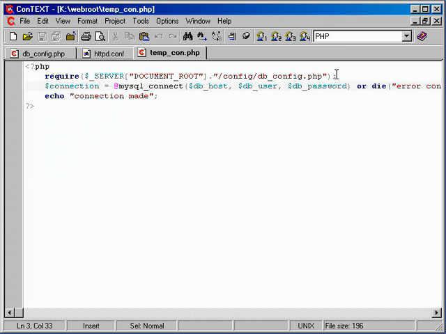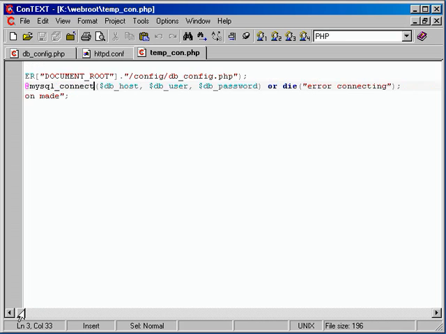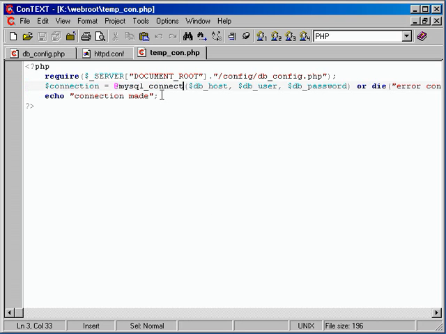And then from there, he simply connected to the database, and he showed you how we now have access to the variables $db_host, etc. And he showed you at the end how we could put 'or die.' In other words, if it did not successfully connect, then we'd return back the error connecting. And you guys also saw that it returned the warnings and issues that we had with connecting. By putting the @ symbol before the actual connect command, it would silence all of that.